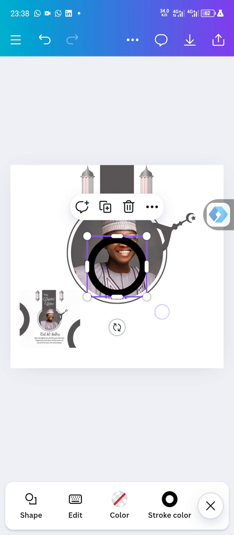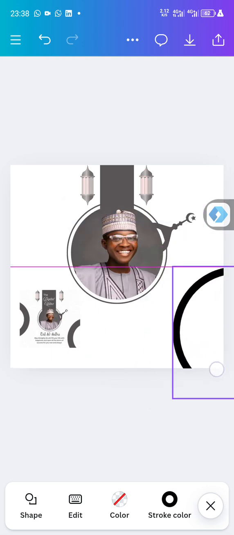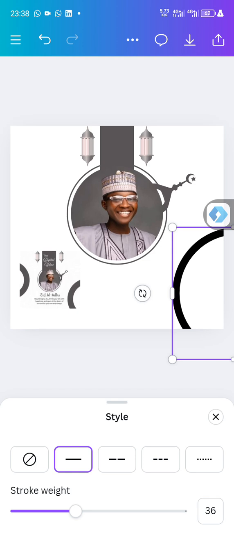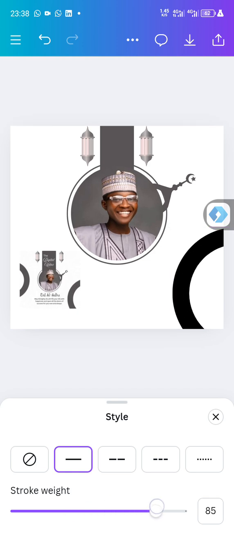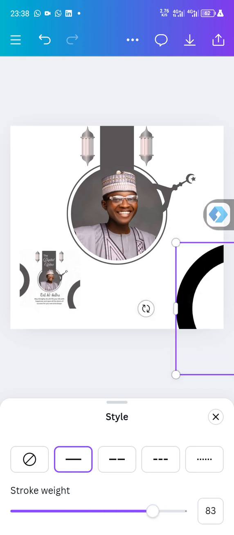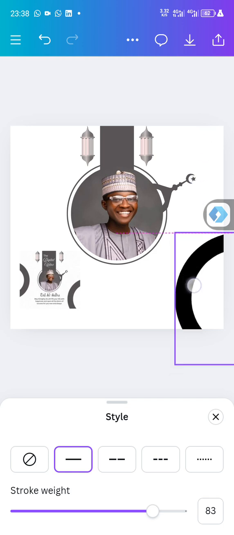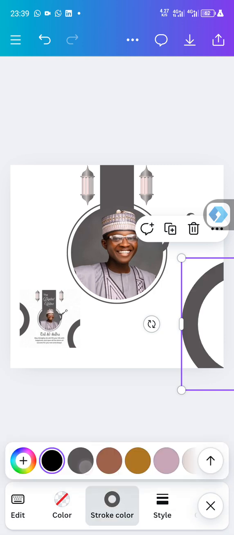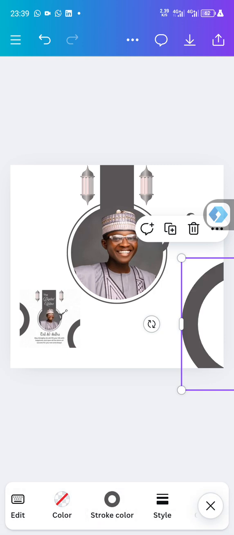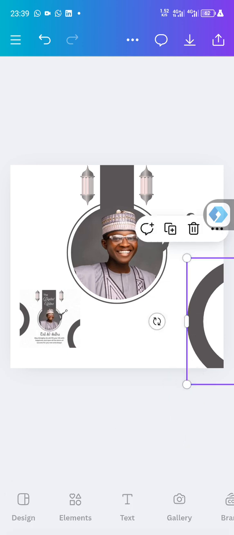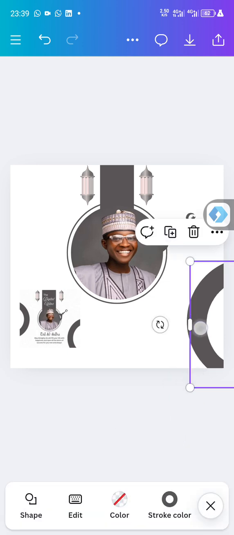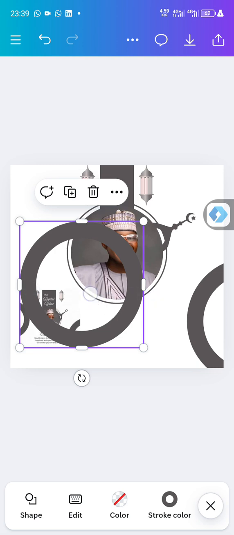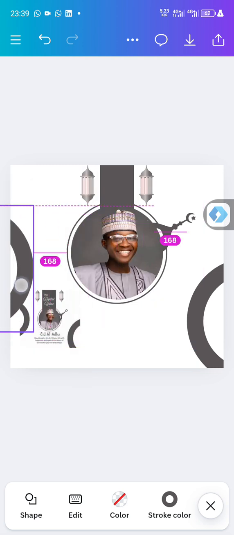Then you can pick the shape and put it at the side. There you can see. Okay, you can apply this stroke again to be very big. So this is how this is working. I'm having this now. Just take it left to left like this. Then the next thing I have to do is to reduce the color. You can see I'm applying this color now. It is making it more beautiful. Then duplicate this and also apply it to the other side.